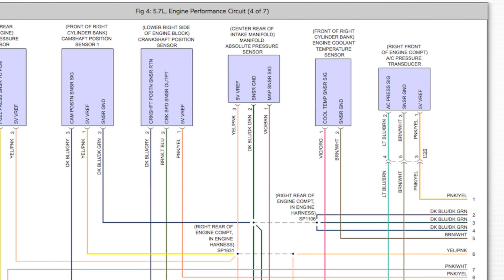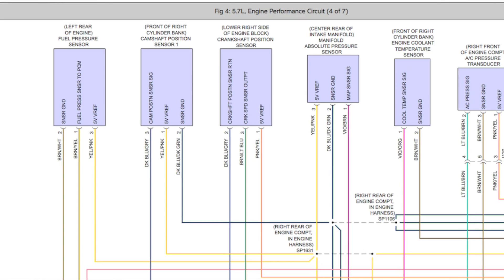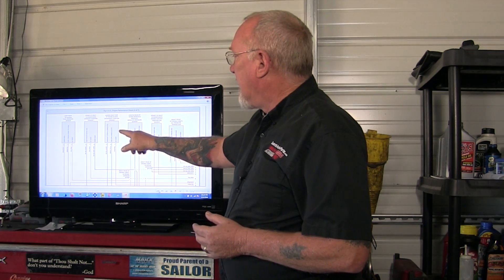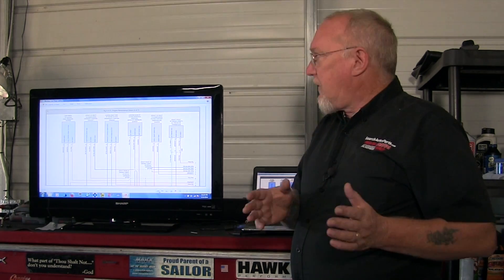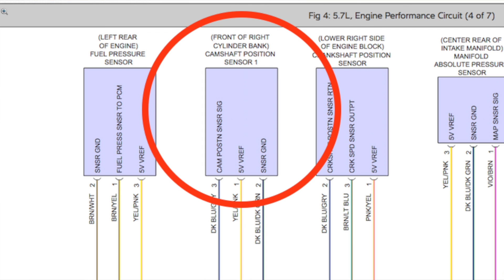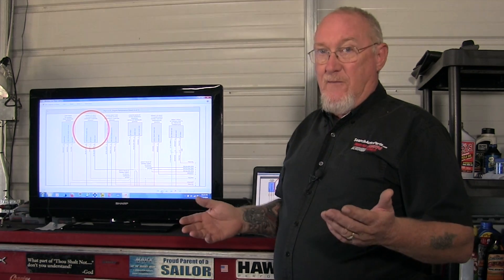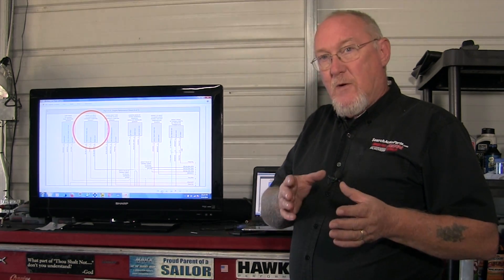I've got the engine performance pages laid out and I've identified where they are on the circuit on page four. Here we've got the camshaft position sensor and the crankshaft position sensor. Let's take a closer look first at the camshaft position sensor. It's a three-wire sensor, and they're labeled here on that block diagram: sensor ground — that's not going to give me the signal. Five-volt reference — now I know I'm going to be dealing with a five-volt reference voltage on the sensor. That's the five-volt supply, which means my signal is probably going to be around five volts, so that helps me with the voltage divisions I want to set up on my scope.